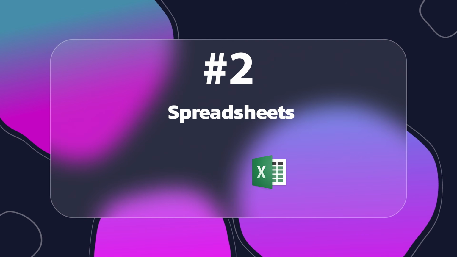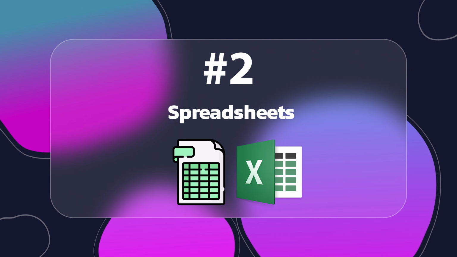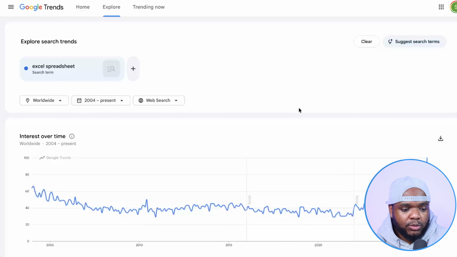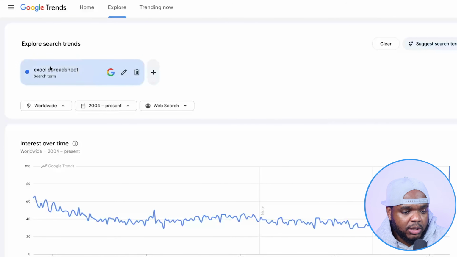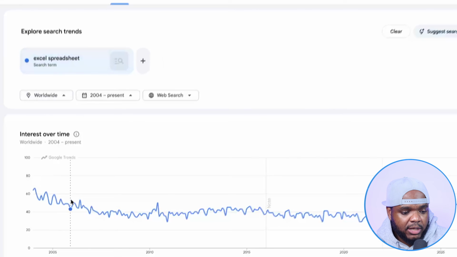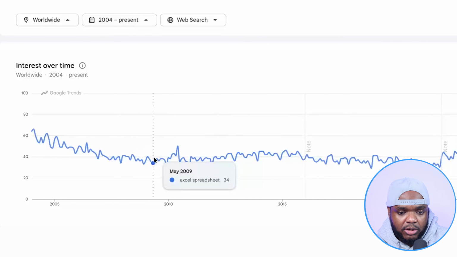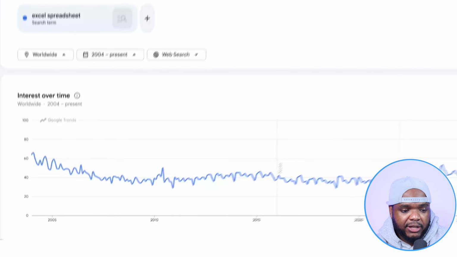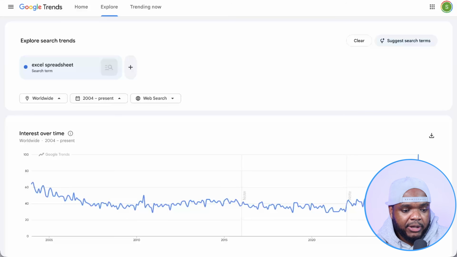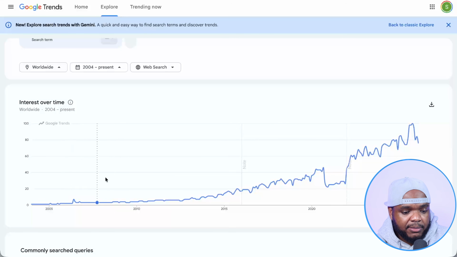But moving on to one of the next digital products that has always sold well, which is going to be spreadsheets, mainly Excel or Google Sheets. Now, if we just take a look at Google Trends, we can see with the keywords Excel spreadsheet, this is a keyword ever since 2004 that has consistently been searched for on Google. And if we look for Google Sheet, we can see something very similar, or I would say that this one has probably risen ever since 2013 when it was first released. So yeah, people are definitely searching for these different spreadsheets on a regular basis.